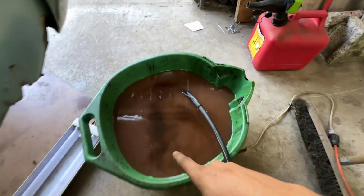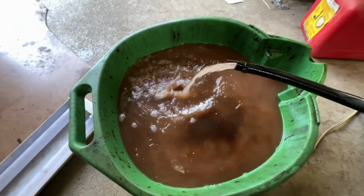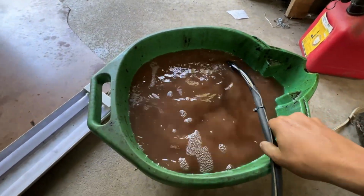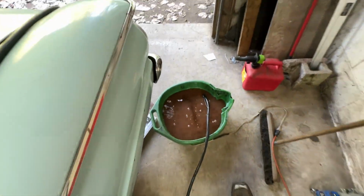Anyways, I'm going to keep an eye on this, and then we'll hop over to doing other stuff. Just wanted to show you guys this again. This is what's coming out of this thing. It has a red tint to it almost. Either way, it's not good.